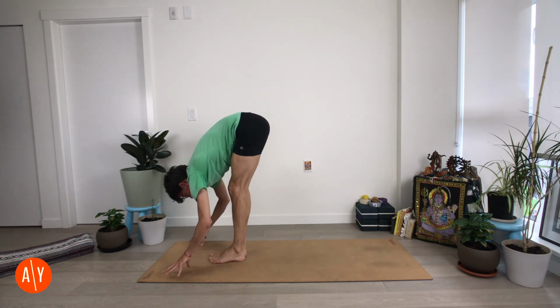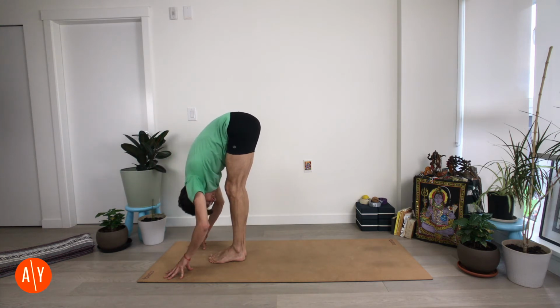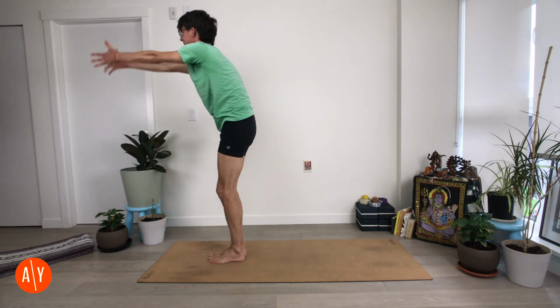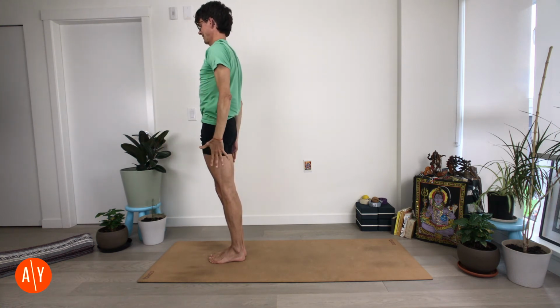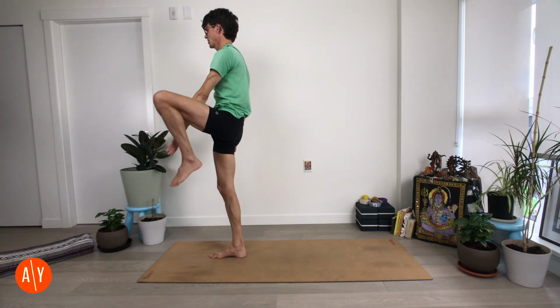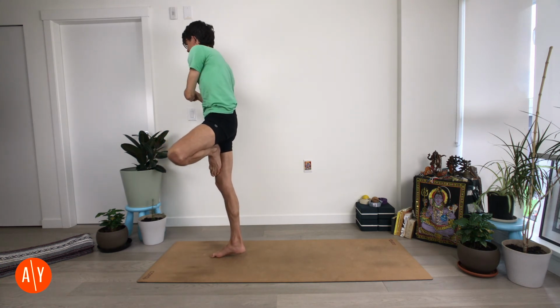Ardha Uttanasana, inhale, lift your chest, and fold forward, exhale. Stand up and reach up. Inhale, Urdhva Namaskarasana, and Tadasana, exhale. Other side, left leg up, Vrikshasana, inhale. And find your tree pose, exhale.